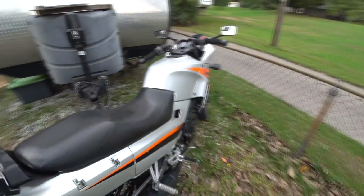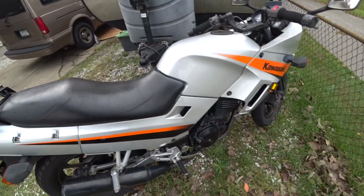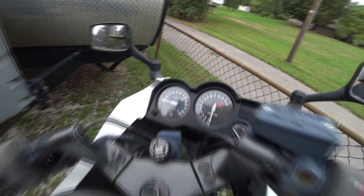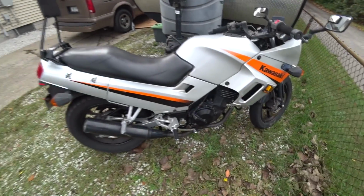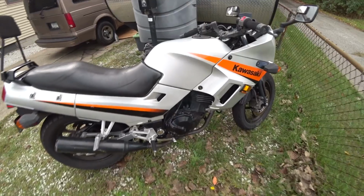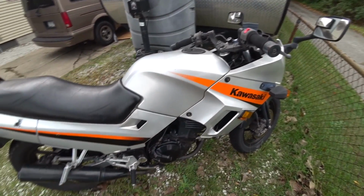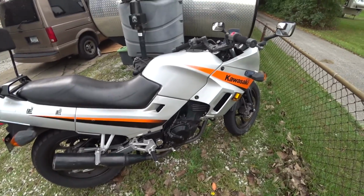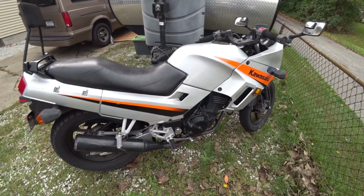Motorcycle's been running good, no problems. These Kawasakis are just amazing. I've never done any work to it. I think I picked it up with 7,000 miles, now it's 17,000. And I run them usually to about 60, 65,000, and then they just get too weak. The engines just lose like 30% of the horsepower, which is not much because it's 26 horsepower. It's only 250. But man, you get almost 90 miles to a gallon, so you can't beat it.